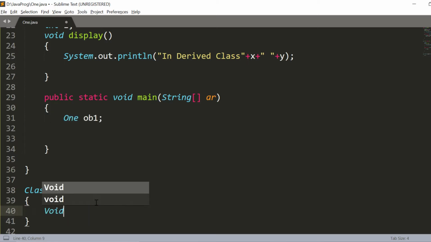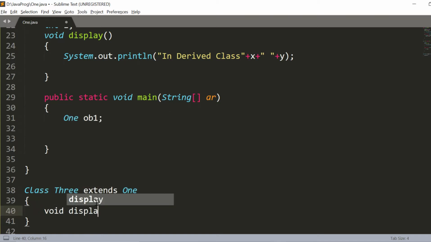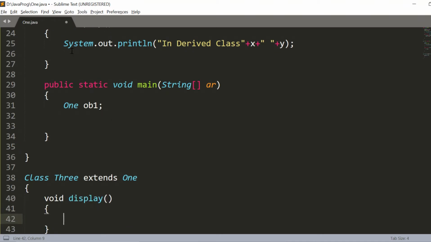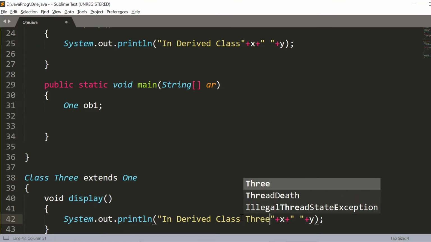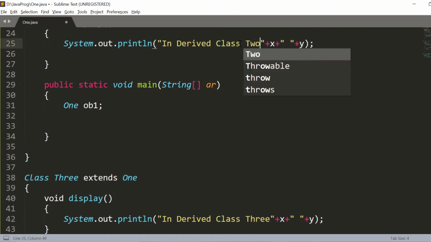And let us have a definition of display here too, void display, and let us save this line here too. This is derived class 3, and this is the definition in 2.